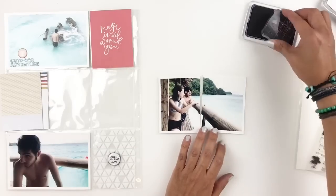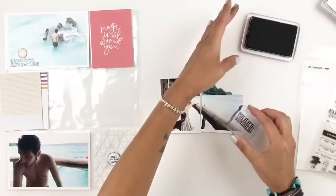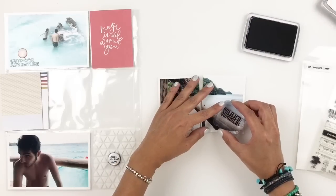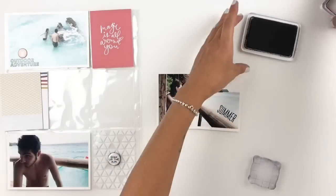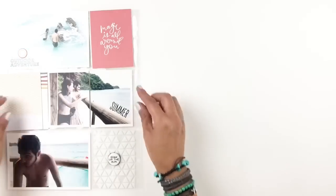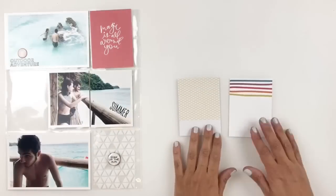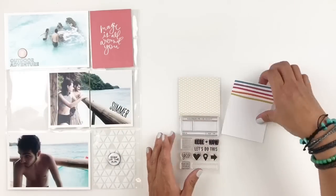By the way, I ended up having to cut down a lot of my 4x6 photos because I usually take pictures horizontally, and using a 9x12 page protector, you don't have a lot of spots to add 4x6s. So I ended up still using my 4x6s, but trimming them down to fit into two 3x4s.